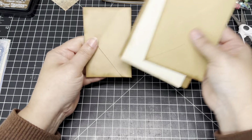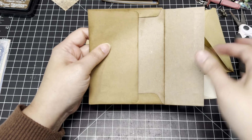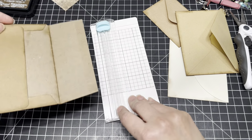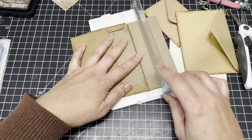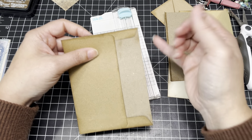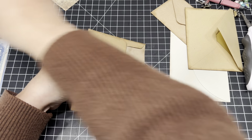Now again, I'm using 4 envelopes for the topper. This one I'm going to leave going this way, so opening this side, but this I am going to cut off. So let me get out my handy dandy little paper trimmer, and I'm going to cut it right at, not at the fold, but right where this little part meets there, okay? That little flap. And I am going to ink.